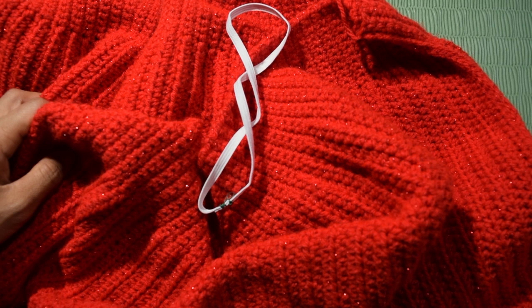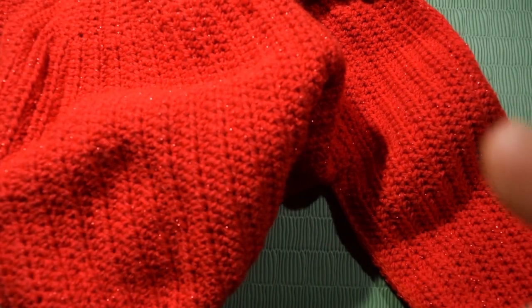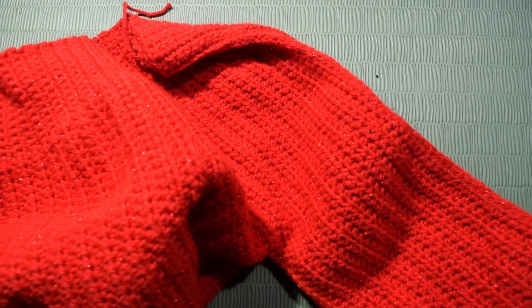For the other sleeve, repeat what you did in this side. For the neck, there is no increase after attaching the elastic. Make 4 rows of double crochet in each stitch. Then after the 4th row, cut yarn and fasten off. For the waist, after attaching the elastic, make 3 rows of double crochet in each stitch.